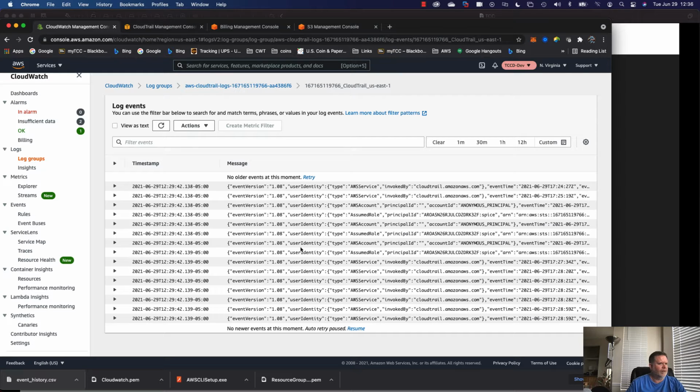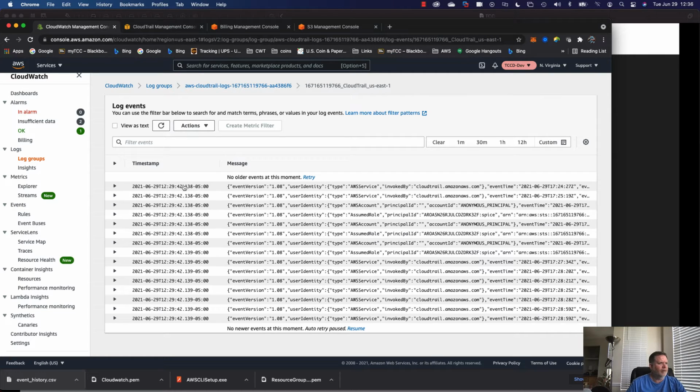So you probably need to possibly create an app or tool to parse this information in a better way, or download it, put it in a spreadsheet, and maybe be able to look at it that way. But you can do some reporting and stuff here in CloudWatch as well. So you can do Explorer and things. Maybe you can get better at CloudWatch to parse through all these events.